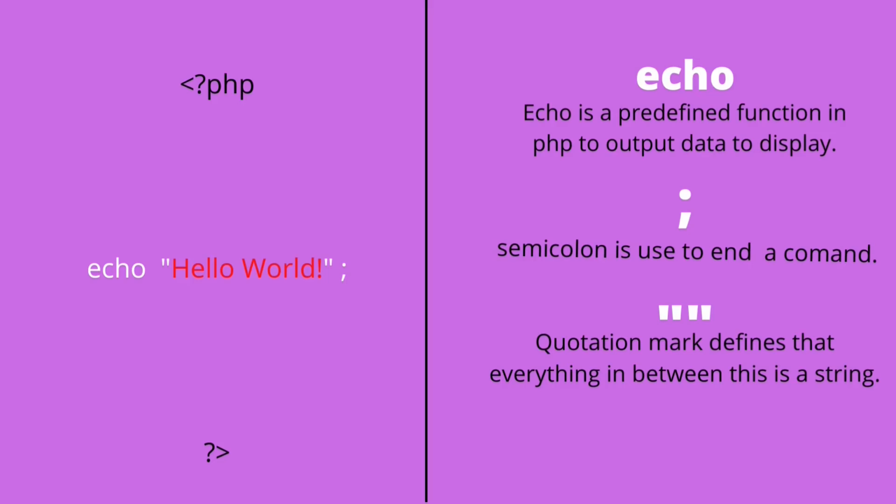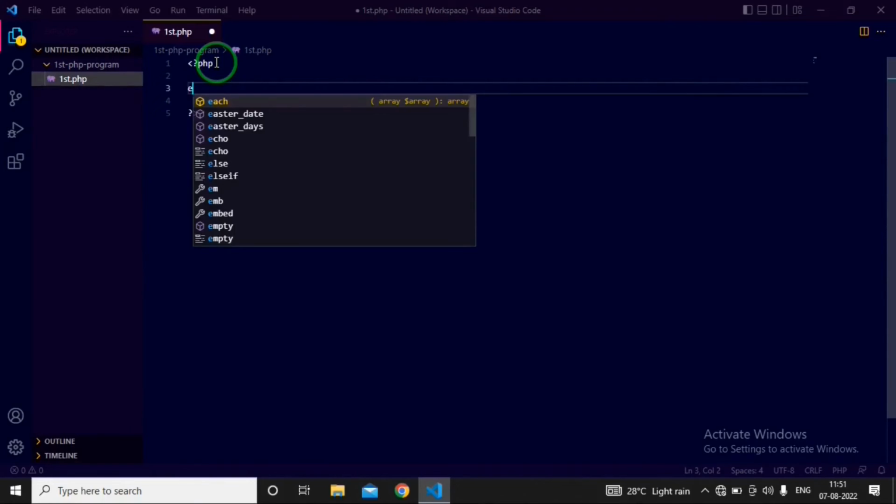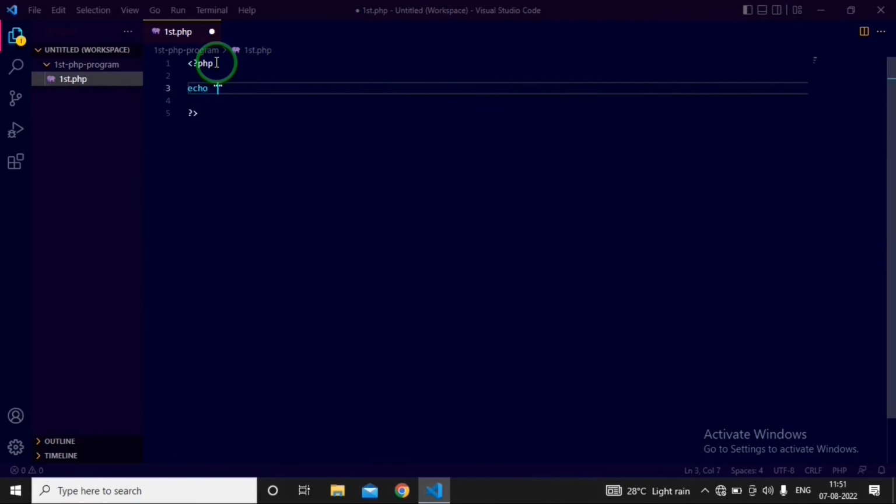Now I hope you understand the basic syntax of writing a command in PHP, which starts with a function followed by a parameter and closes with a semicolon. Now, write this command in VS Code. Then save it.